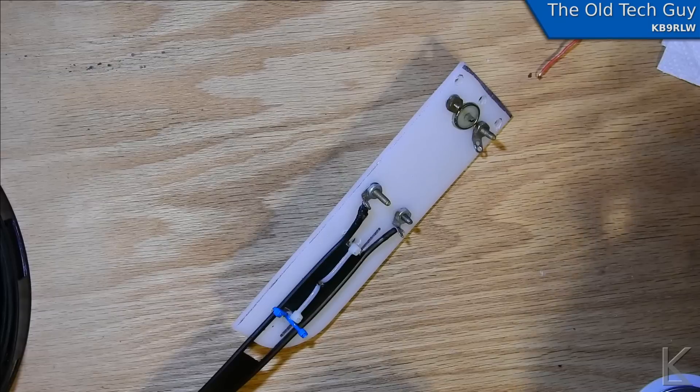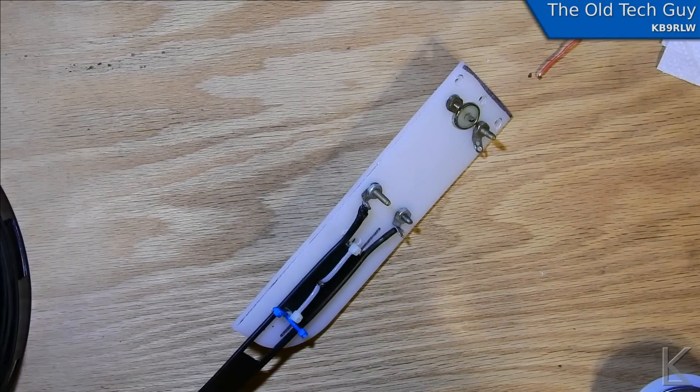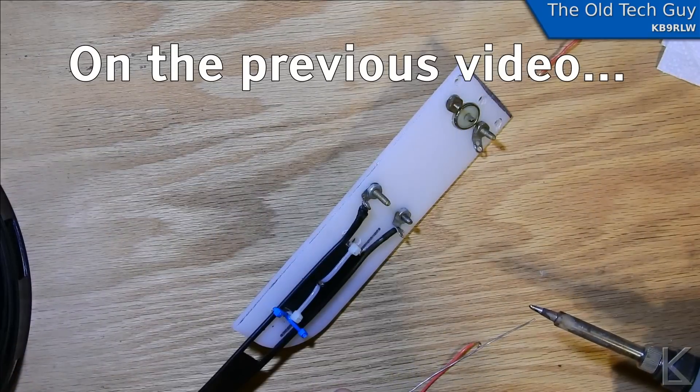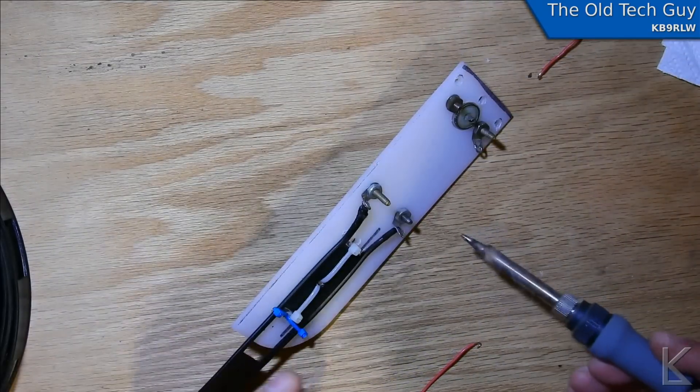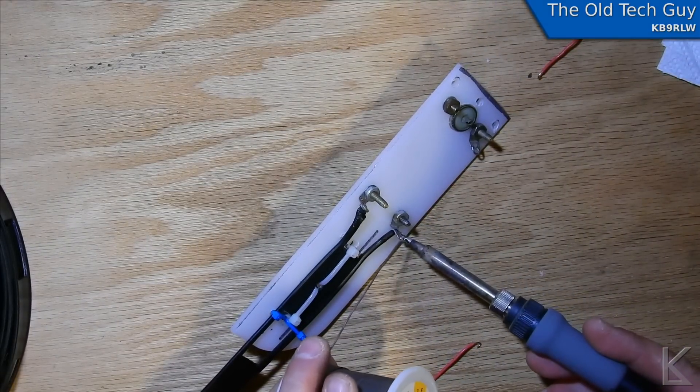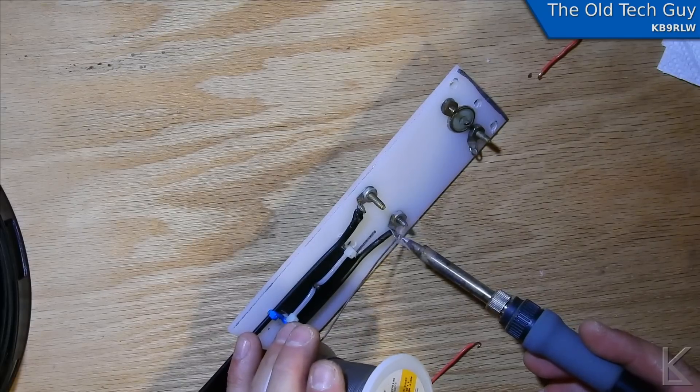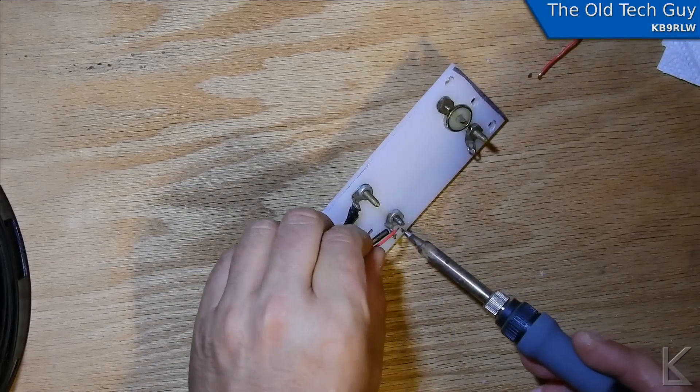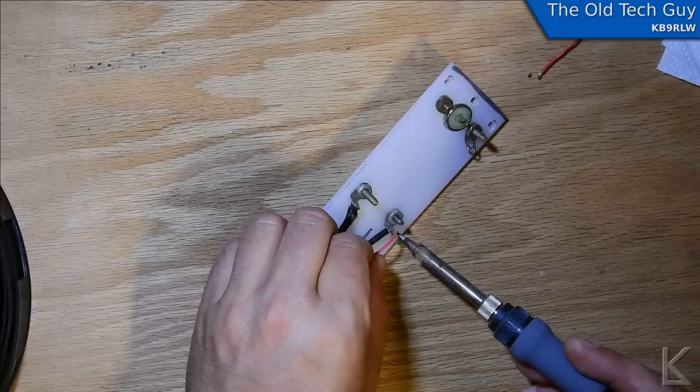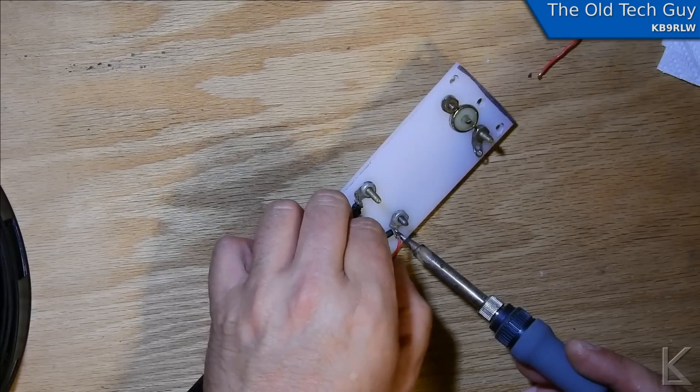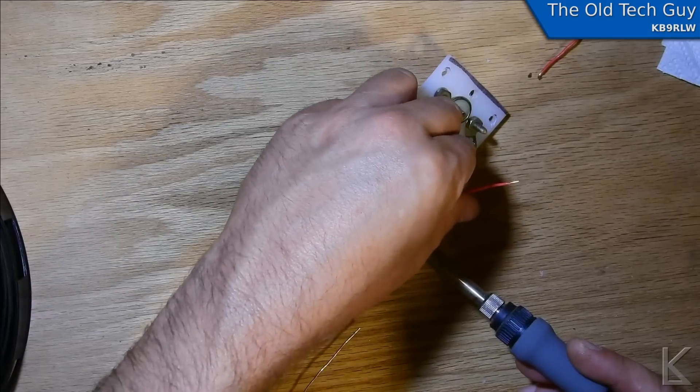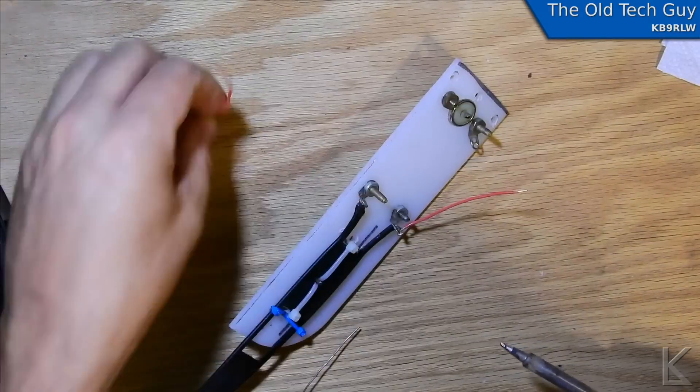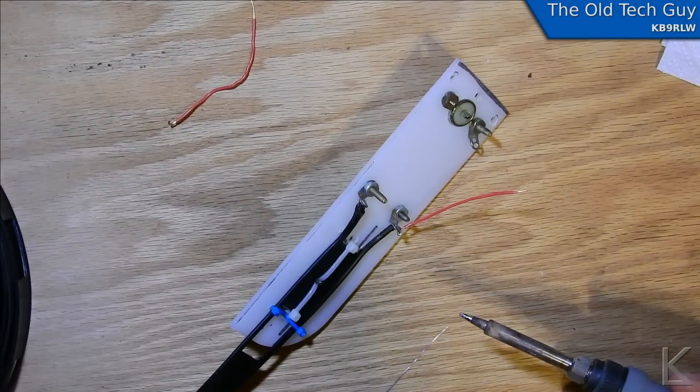By the way, interesting, there's been some comments, really interesting comments on this video. Several guys have commented, and I think correctly so, that at a half a wave, if the end of the feed line is shorted, then we will see a short at this end. And that might be true. That's probably true. And if that's true, which it probably is, then it's not going to work. Plainly put, it's not going to work.